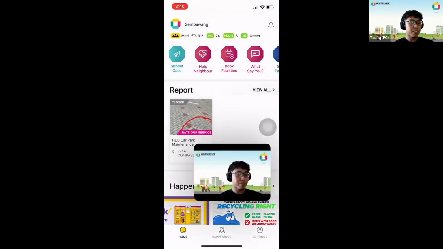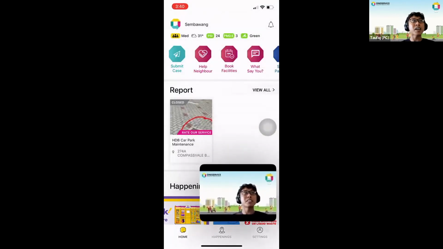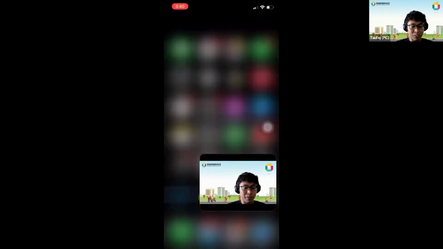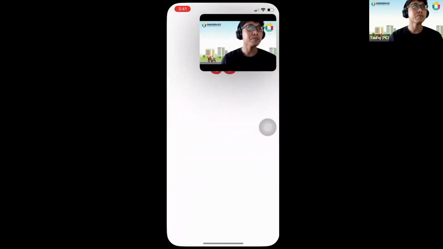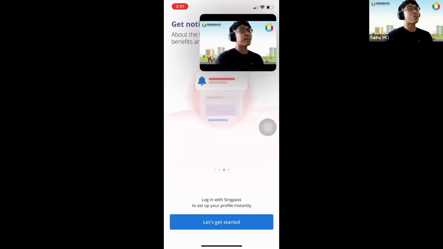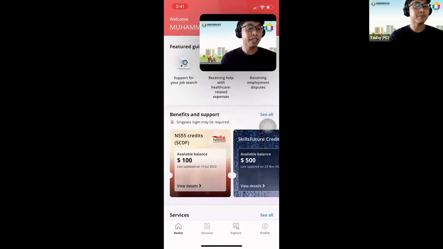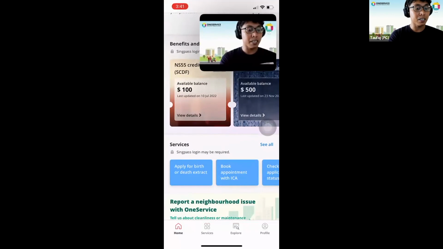Okay. All right. So the submit case function is the most important thing that you will possibly need to look at. And I would say if you go into the Live SG portion, it will be almost the same. Maybe I just show you a bit of Live SG. I hope I'm logged in. And then you can log in. Okay. So you can see the Live SG thing.